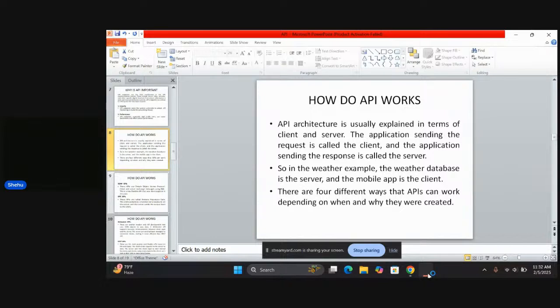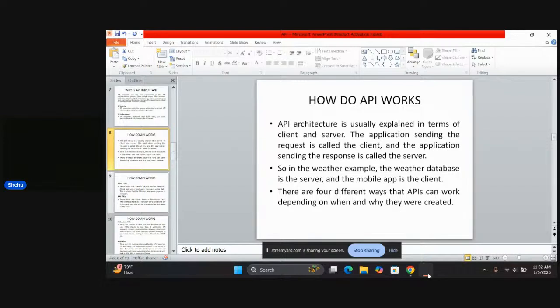I like giving you an example regarding the weather application. In the weather example I gave earlier, the weather database is the server. I hope you are with me.